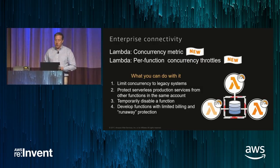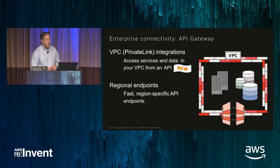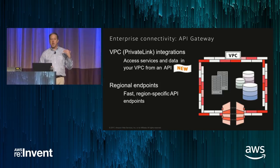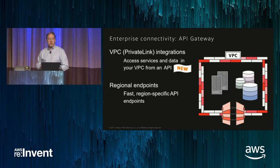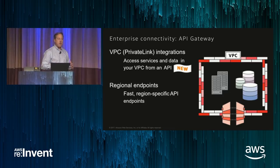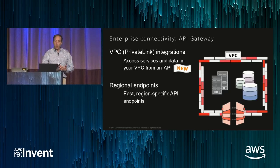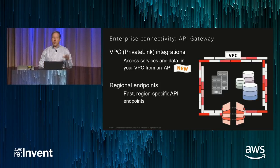Okay, so that takes care of one of Joe's challenges, but he's not quite done yet. He's also going to need to hook that API up. So for that, he's going to need access to some new API Gateway features. Today, we're excited to launch the PrivateLink integration. So this is the ability to take an API and punch through into a VPC to reach some service endpoint that sits inside of it. And that's going to allow Joe, in his application now, to be able to call in and get access to some of those legacy services, and then to expose that API out to, for example, mobile or web apps that he's creating.